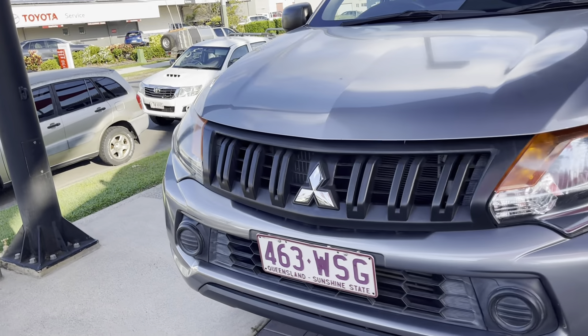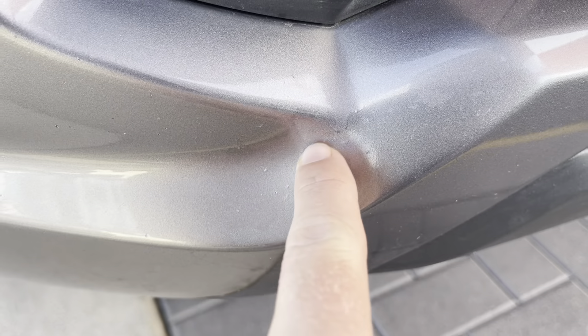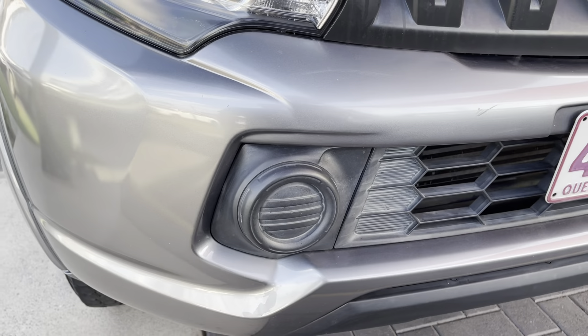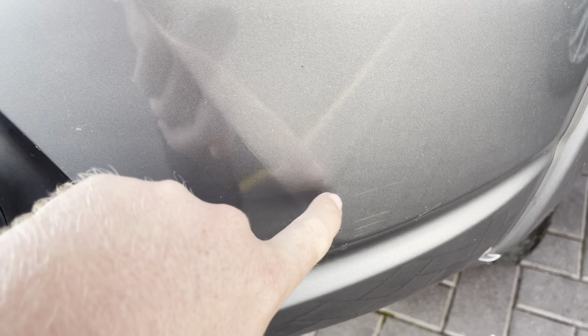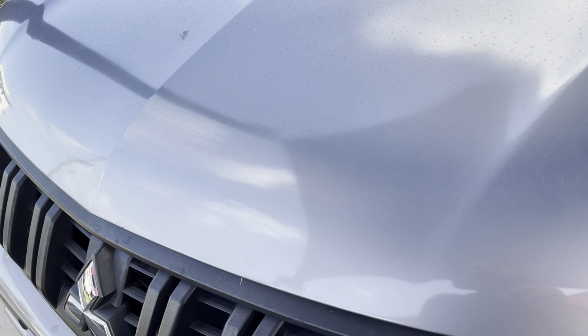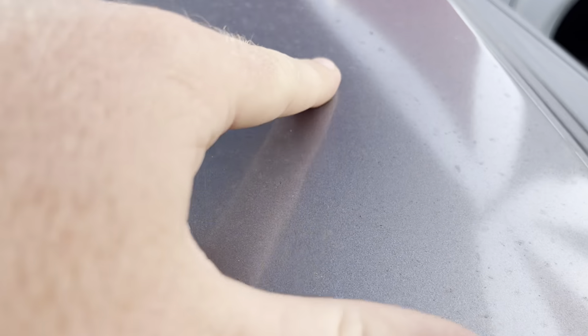I'm going to start with the front bumper and work my way around. There was one part of the front bumper where I noticed a bit of flaking in the clear coat — if you have concerns about that, let me know and I'll see what solutions I can find with management. Continuing around, there's another little mark on the bumper but nothing too major. Coming up to the bonnet itself, there was one major mark which looks like either a bird or bat dropping. Other than that and the odd little rock chip here and there, it's all pretty well looked after.